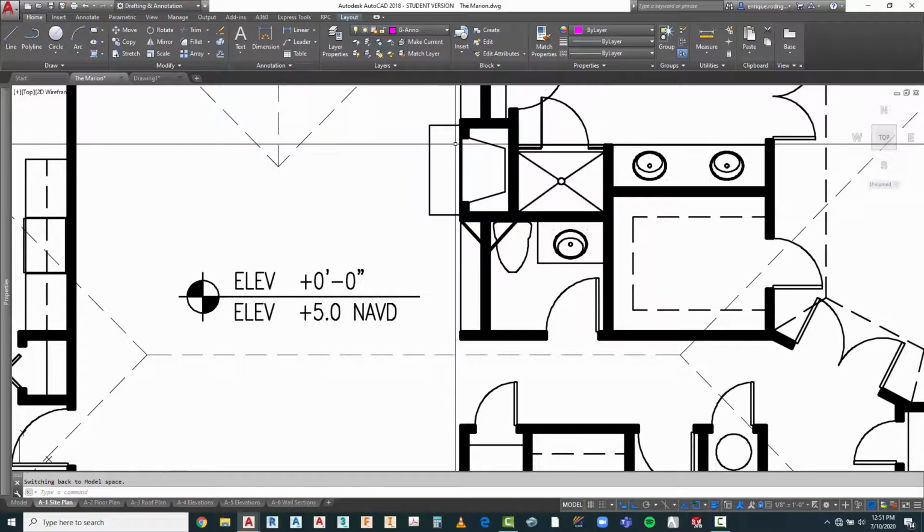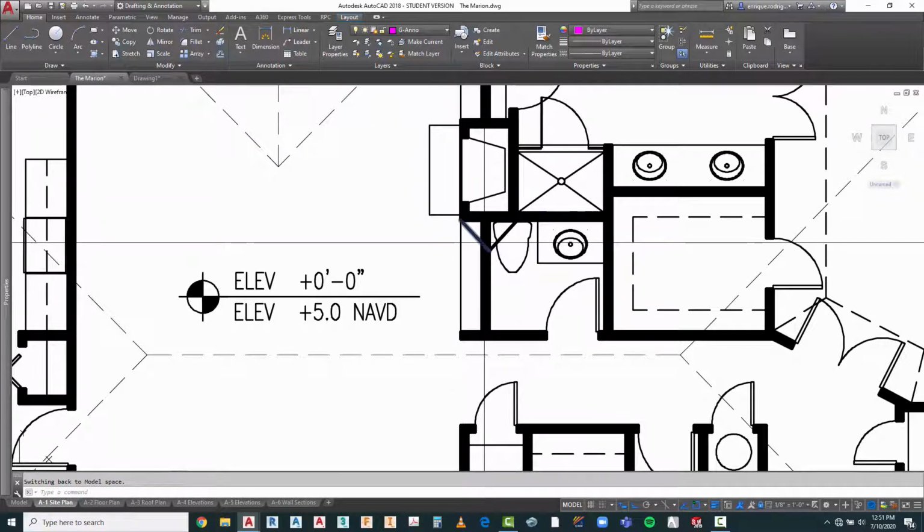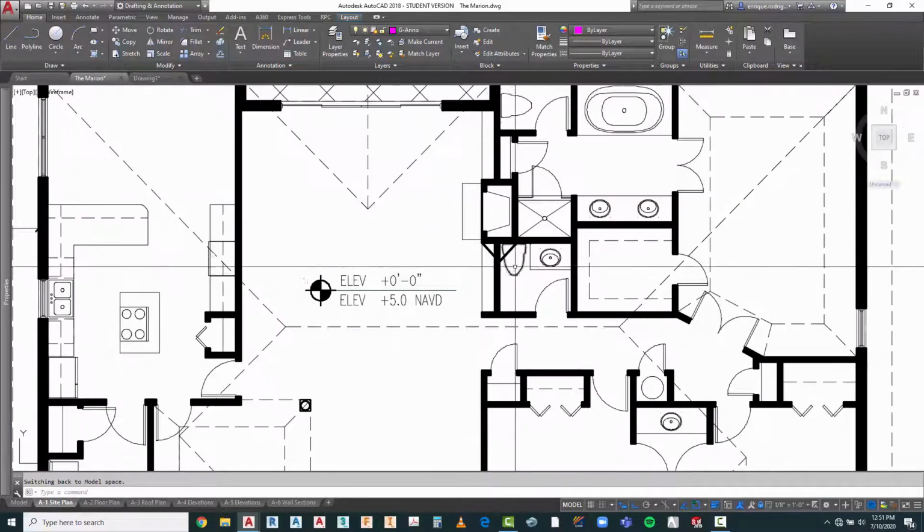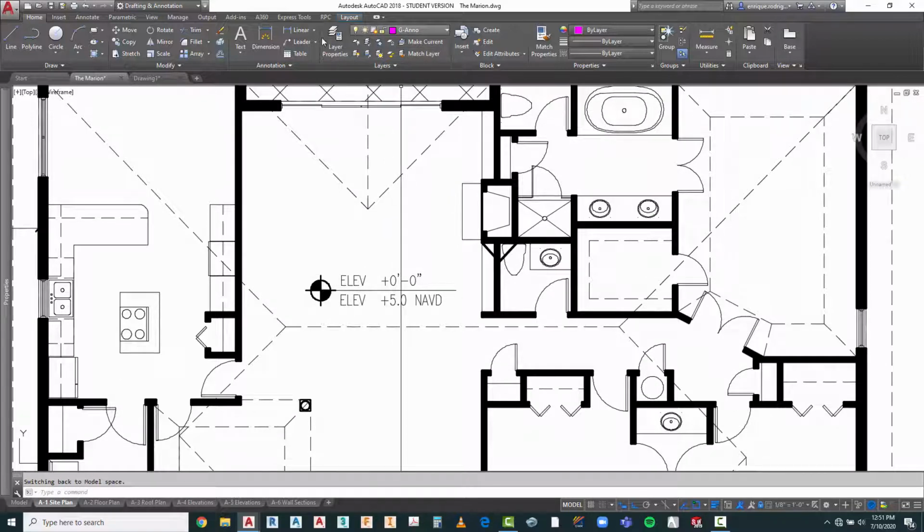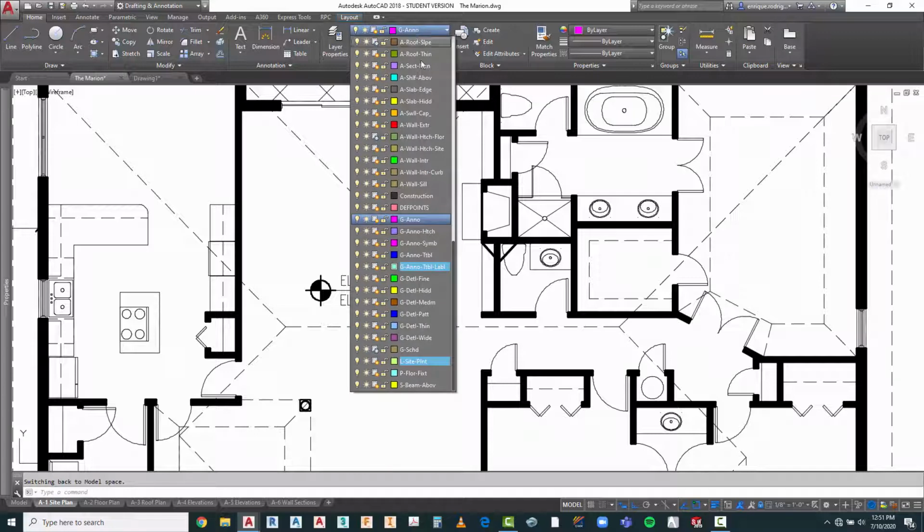So if you notice, we've got a dark line here and we've got some dark lines in here that represent the saddle. So what we need to do is find our layer, and we can do two things from it. We can either turn it off, which I think would be a good case in here because it's not going to help us, or we could change the line weight and the line type.